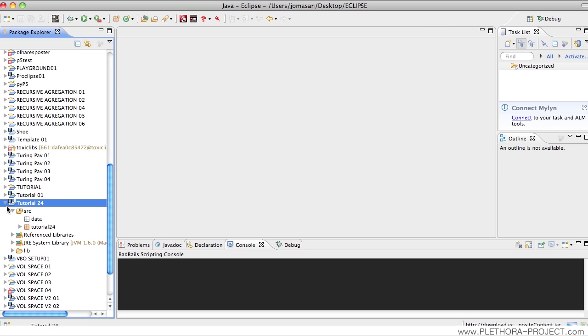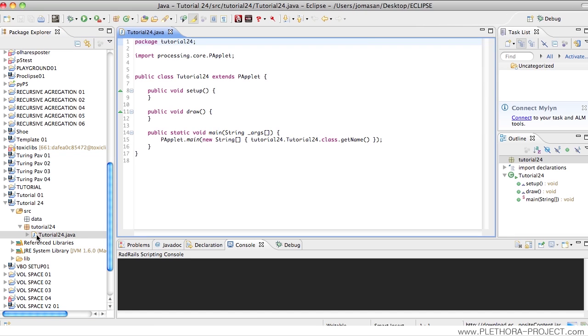Basically, you open this folder, you open the source folder here, and you will get tutorial 24, and if you double click on this element here, this will be where your code is. And this will automatically create a few lines of code for you, and you don't have to get scared, but it's exactly the same that you know from processing.